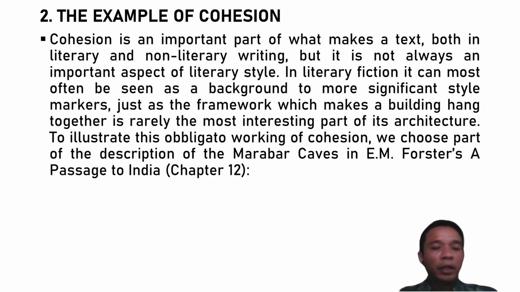The second one, we will discuss an example of cohesion. Cohesion is an important part of what makes a text, both in literary and non-literary writing. But it is not always an important aspect of literary style. In literary fiction, it can most often be seen as a background to more significant style markers, just as the framework which makes a building hang together is rarely the most interesting part of its architecture.